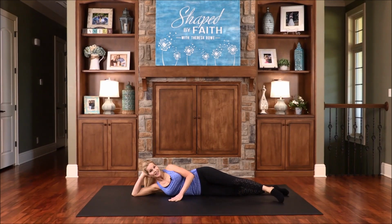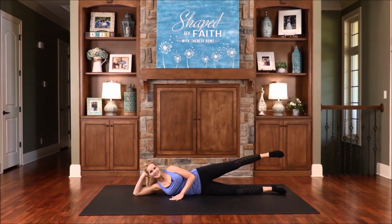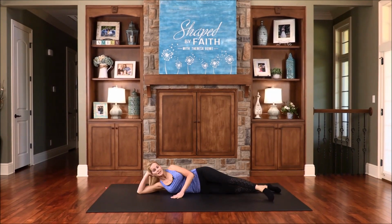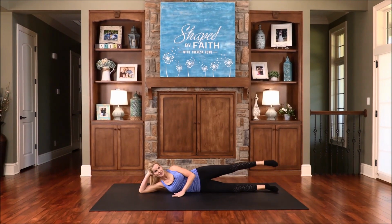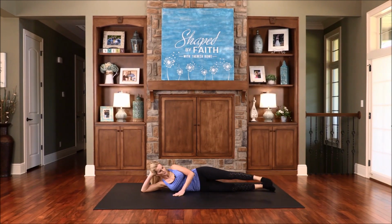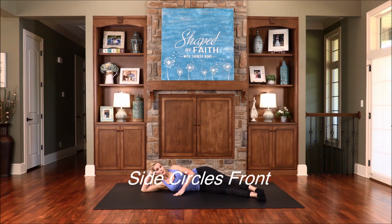Again, feeling this in the legs a lot, in the thighs. Nice control through the core. You want to make sure you're breathing deep from your diaphragm, so focus in on your breathing. And one more back and forth. Go ahead, bend the legs to the front a little bit, and then extend them out.